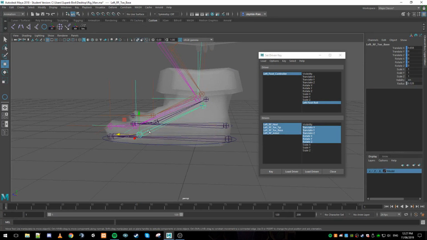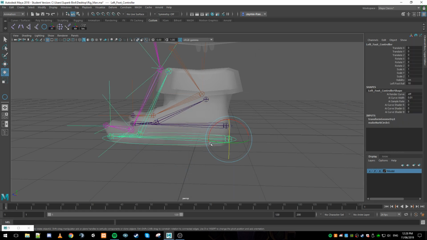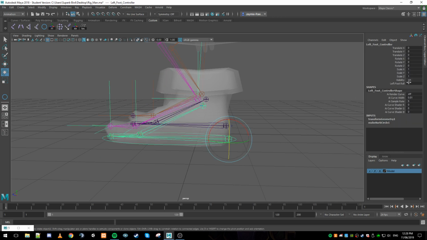Alright, cool. So therefore, if I minimize that, if I select this, set it to 0, it's normal.